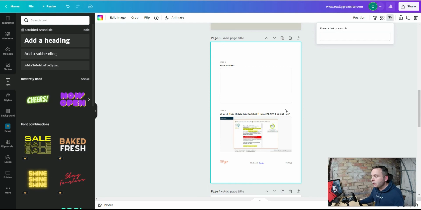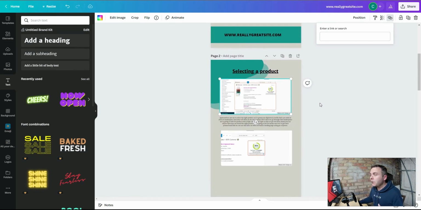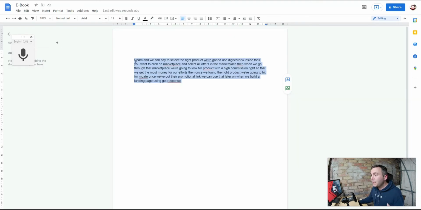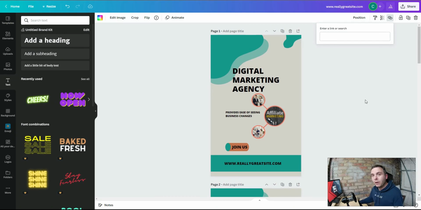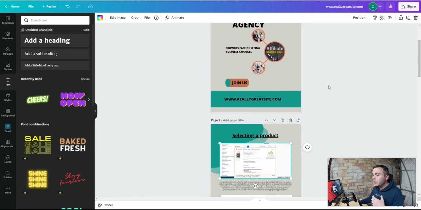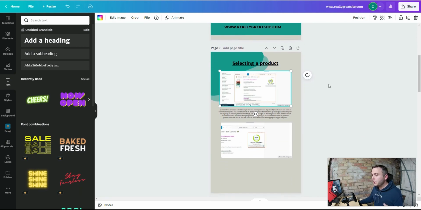You can see you're going to go through this document, you can see just how quick you can create your very own ebook and make it really, really nice using Canva, using Tango and using Google Docs with their speech to text tool inside there. It is really, really simple, guys. If you're not a writer like me, you really struggle with writing, grammar and English and spelling and all that horrible stuff, then this is a strategy for you. It really does work, and you can create really nice, captivating ebooks that you can use as lead magnets. You can sell, and it can be used for any business, any niche, it doesn't matter.